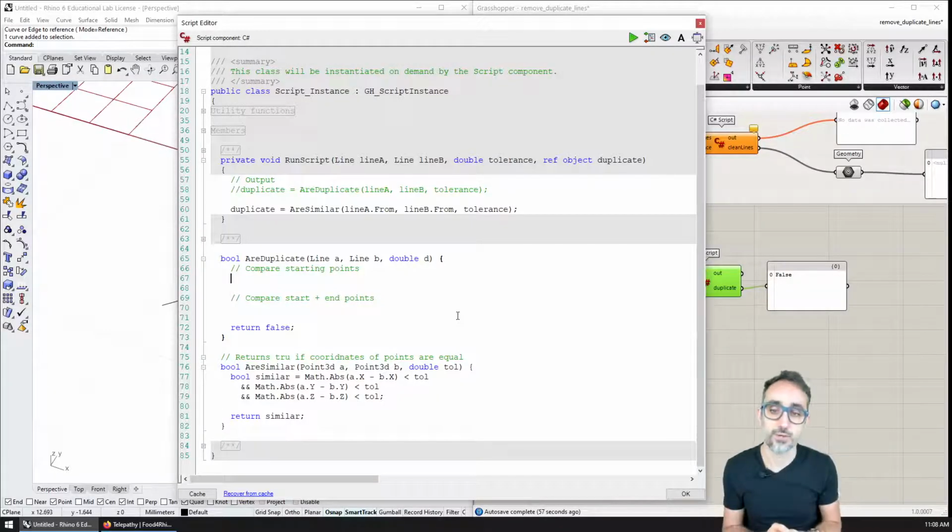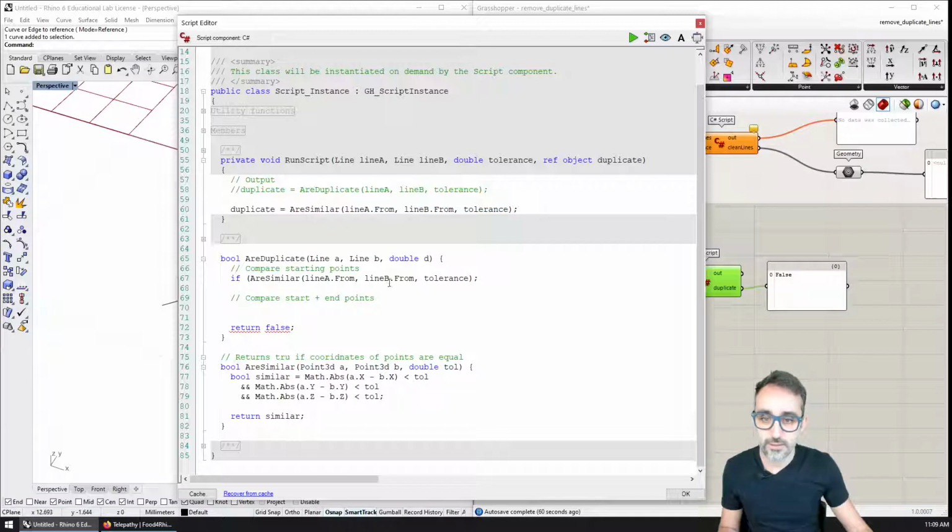Otherwise, they're going to be different. So how can we do that? So we can say, first of all, let me compare things. If the starting point of the two are the same, okay?